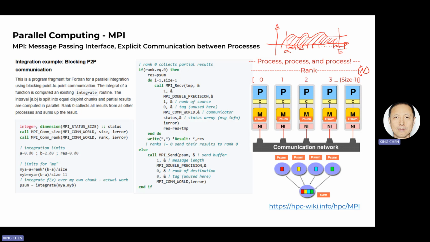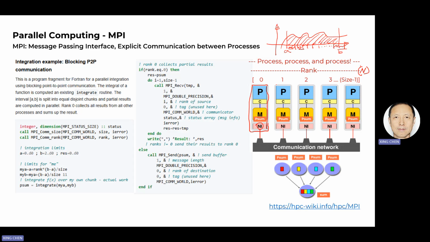This is the mathematics. But basically what we have as the computing system is like this. You have a node. On the node, you have a processor, which is P, and you have the cache connected with the processor, and then you have the main memory, which is M. At the end, because it's a network, you need to have a network interface, and you are connected to the communication network.